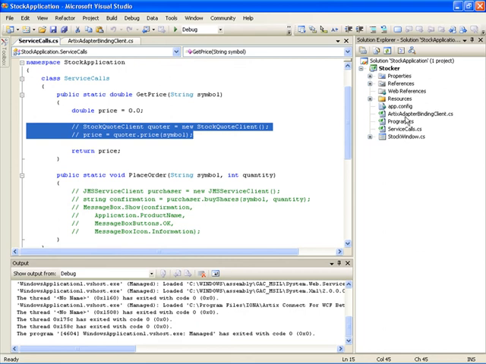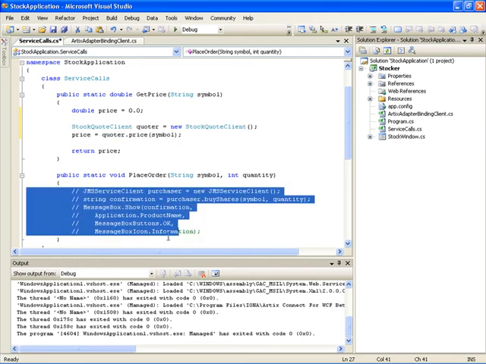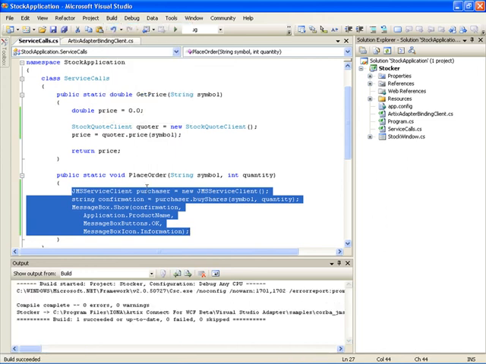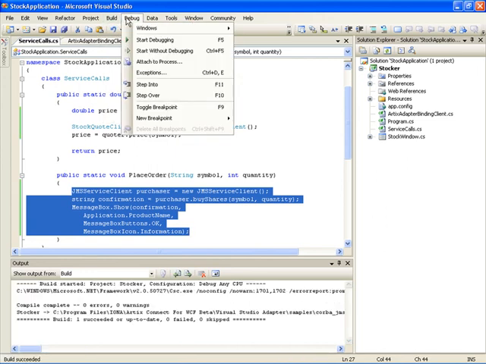But now that we have created it through running that wizard, we can now uncomment the code, and we can show you how it's running. So let's uncomment those blocks and let's rebuild. Okay, and we'll just go ahead and run it.